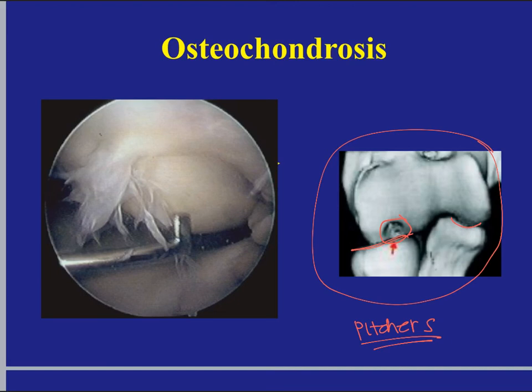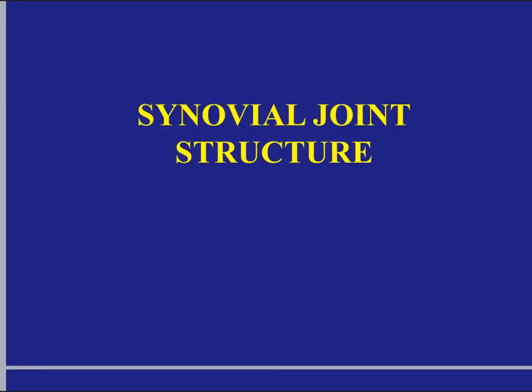And so what physicians will do is go in and try to smooth it out. Sometimes they'll actually poke holes in the bone to cause bleeding. What we like about causing bleeding in a bony area is it helps bring in some of those white blood cells. It helps facilitate healing. That surgery isn't ideal because it takes a long time to recover from. The patient spends a lot of time in a non-weight bearing position to facilitate healing. So that's osteochondrosis. Let's talk about the synovial joint and its structure.